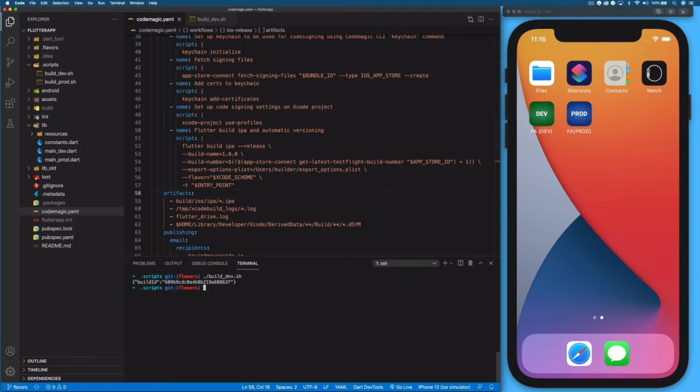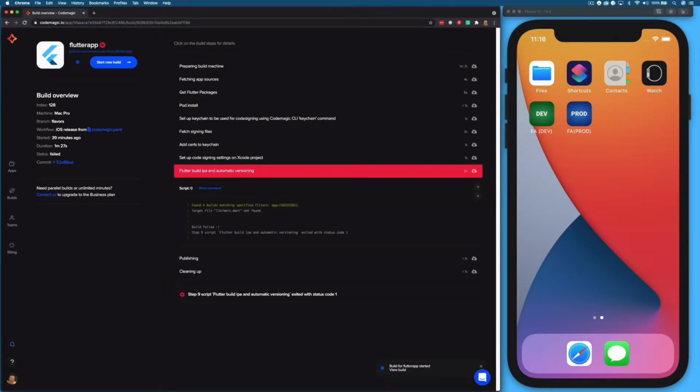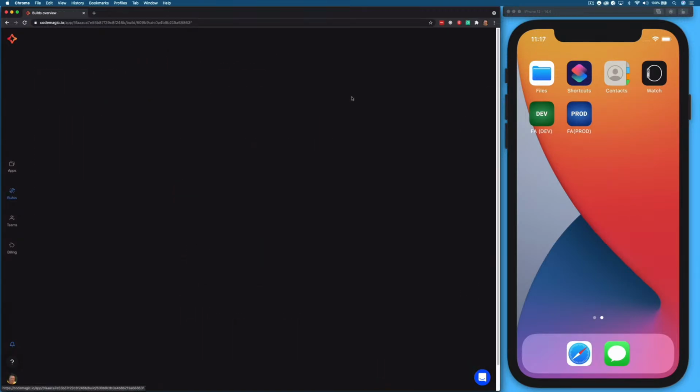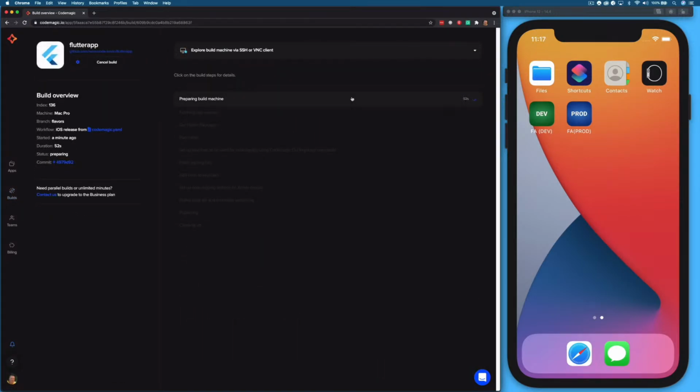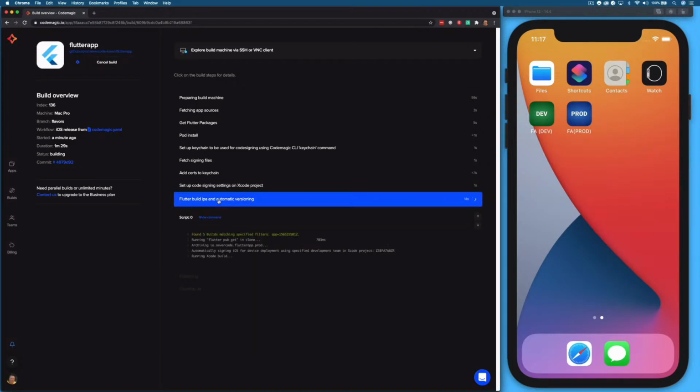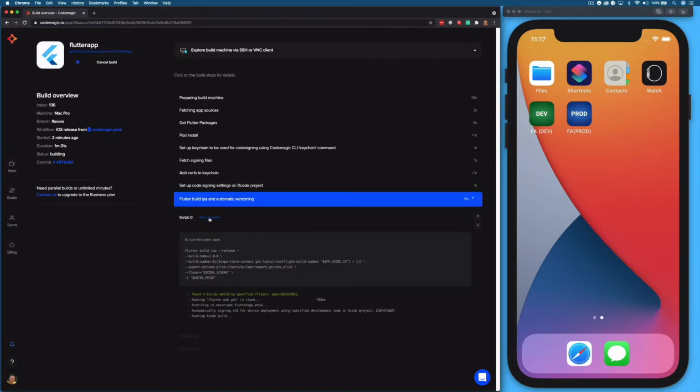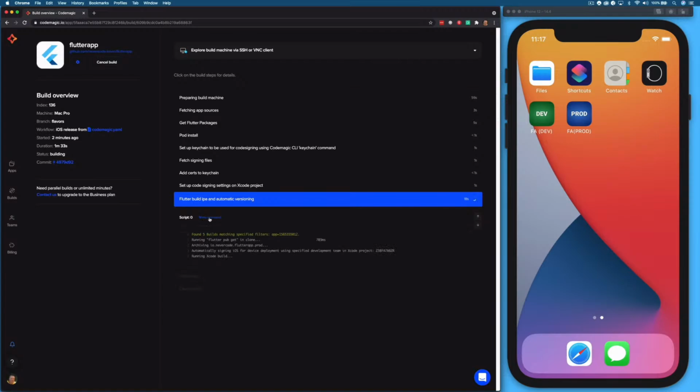And let's switch back to Codemagic. Our build is preparing already. Let's see what happens this time. Okay, so it looks happier with the build command.